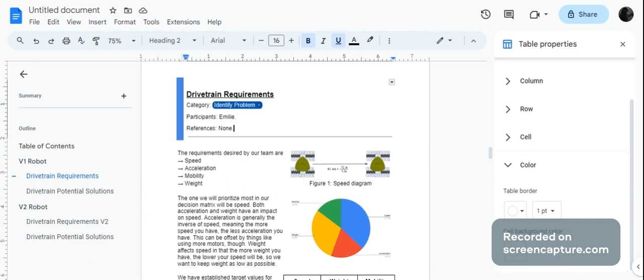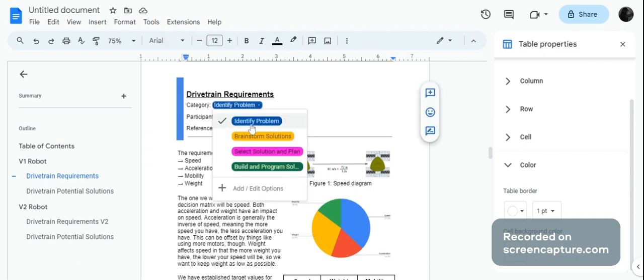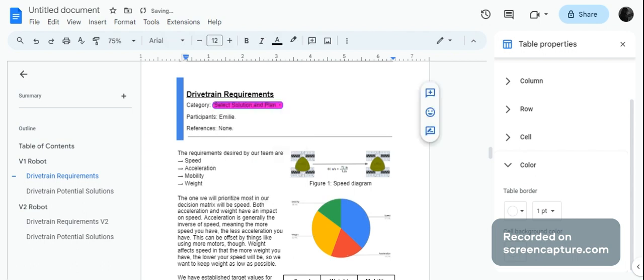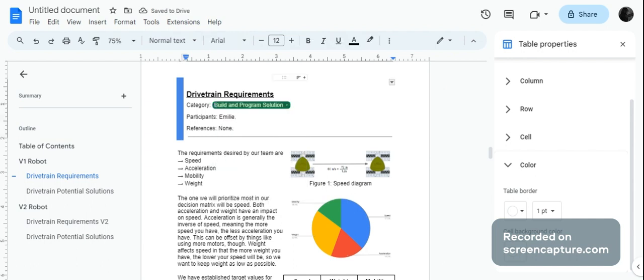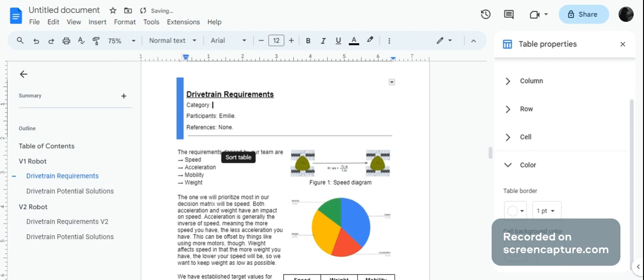And then this next part that I have, if it's not something that you're interested in, you don't have to do it, but I organize them by category, and the way I've done that here is with this little drop down. You can click on the drop down and change it to whatever option you'd like. Now, this isn't the only use for drop downs. You could also use it for progress, like recording how far through it is.